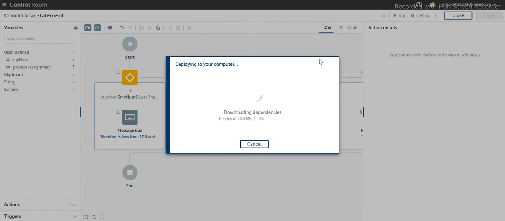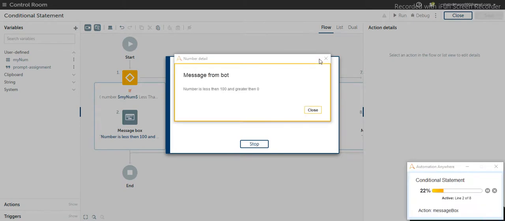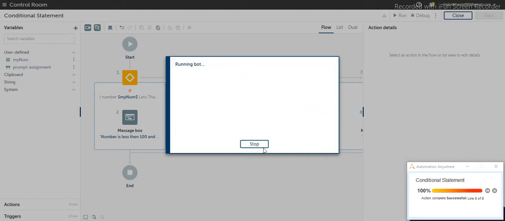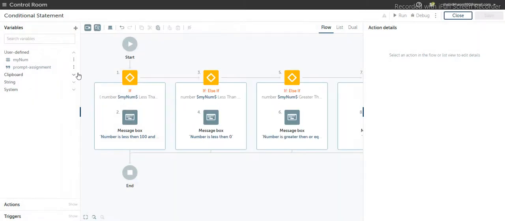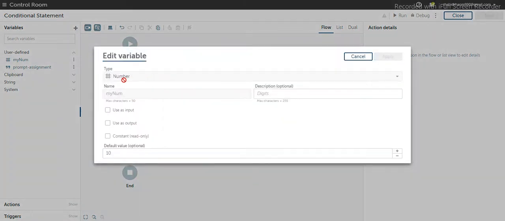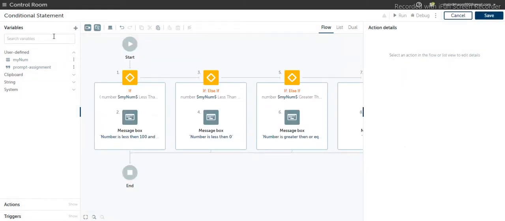Now the bot has run and the message says the number is less than 100 and greater than 0, which lies in the first range. Let's change the number. We can also edit our number. Let's put 1000 here and run.